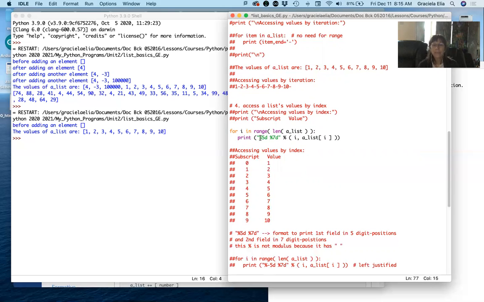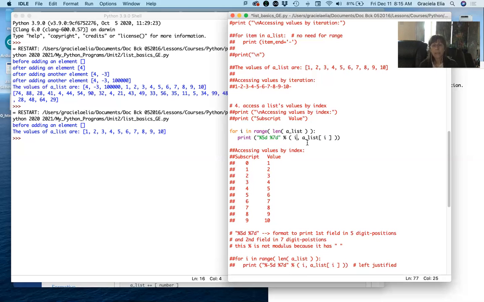So here it says 5D. D represents decimals or digits. I like to call it digits because we're going to have a field, and by field I mean a whole number of spaces in which I can print a number. In this case, we have 5. If we count them, we know that there are 5 spaces over here: 1, 2, 3, 4, and this is the 5th space. This is where the I will fall. The values of I will fall under this position, which is the 5th position on that space. I call it the field, and it is right justified, meaning it is up to the right margin.